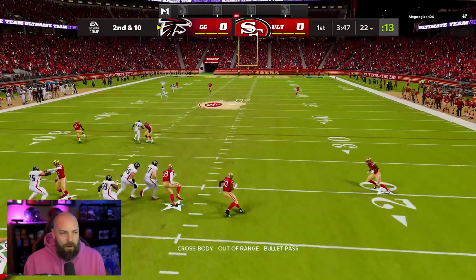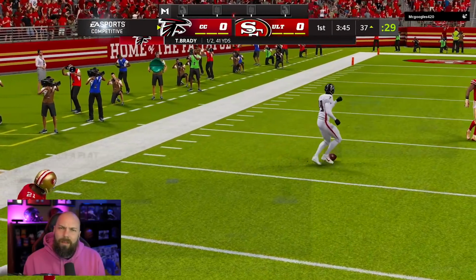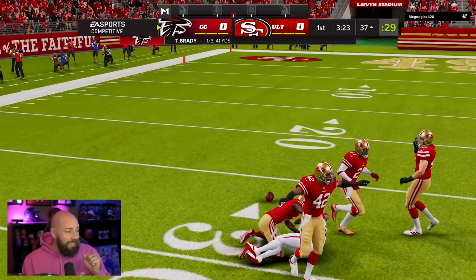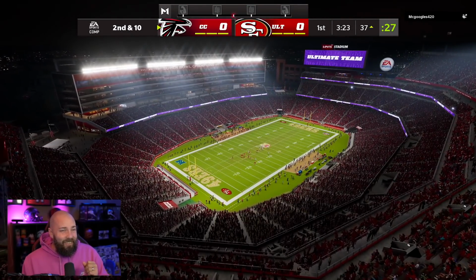So that's good. Can Brady make that throw out of range crossbody? It ain't out of range. Let's go, Tom. Let's go. There's always just a set number of, like, passes that we need to make. And that is, it's a little slow. Wasn't that pass a little slow?